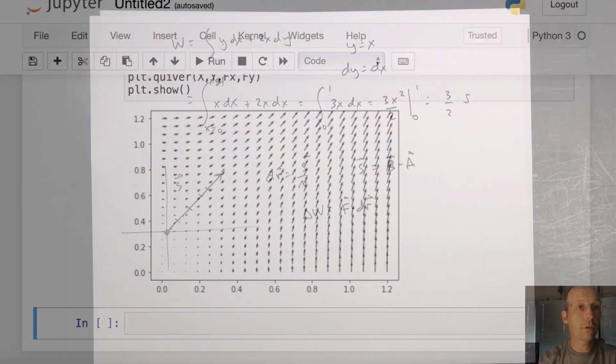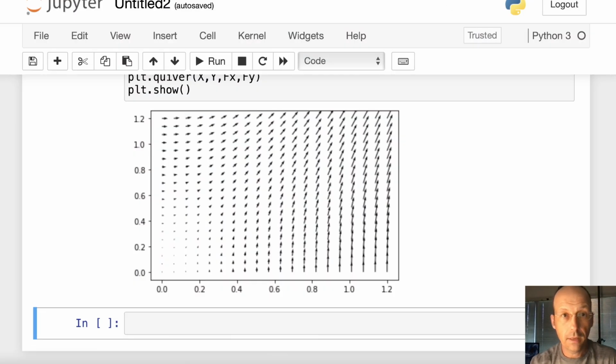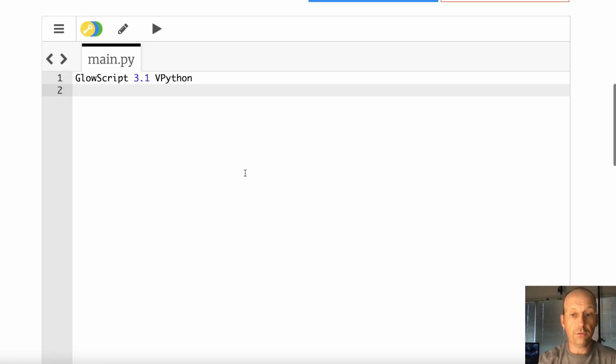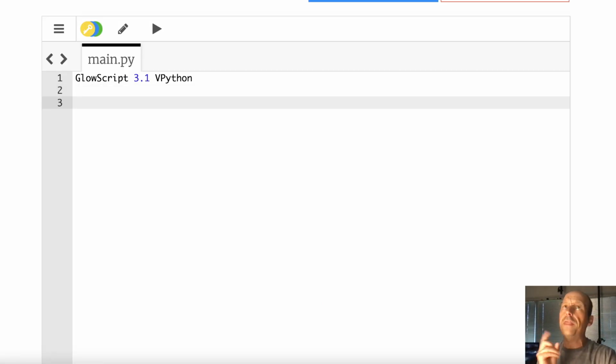Switching to the computer. There I am, in Python Trinket. Okay, so I don't have anything there. Let's just make our points. I'm going to say capital A is a sphere, position equals vector 0, 0, 0, and the radius is going to be 0.05.